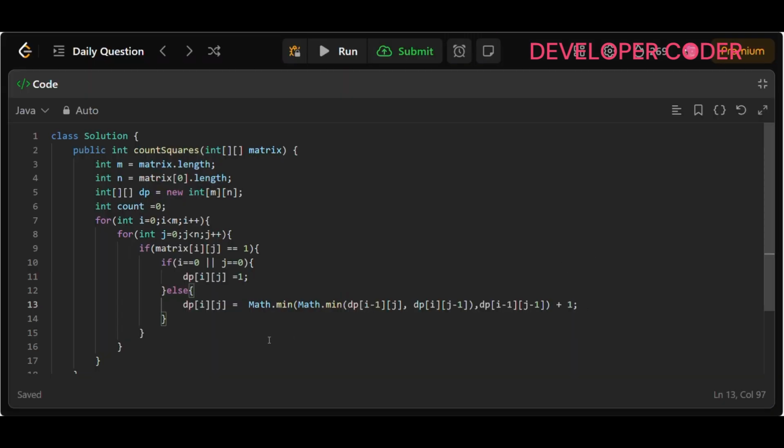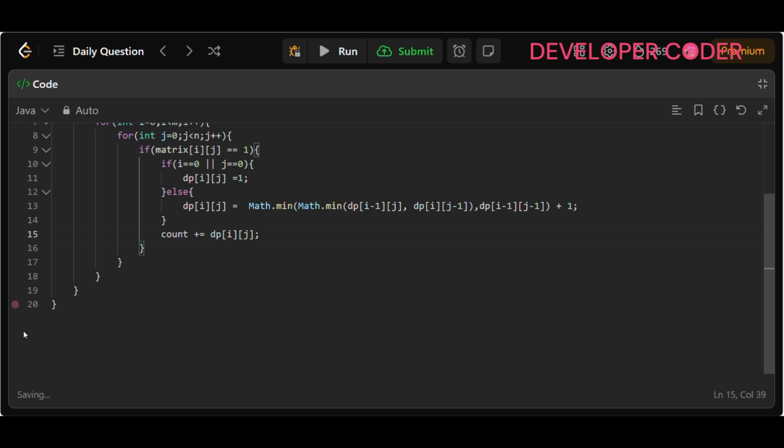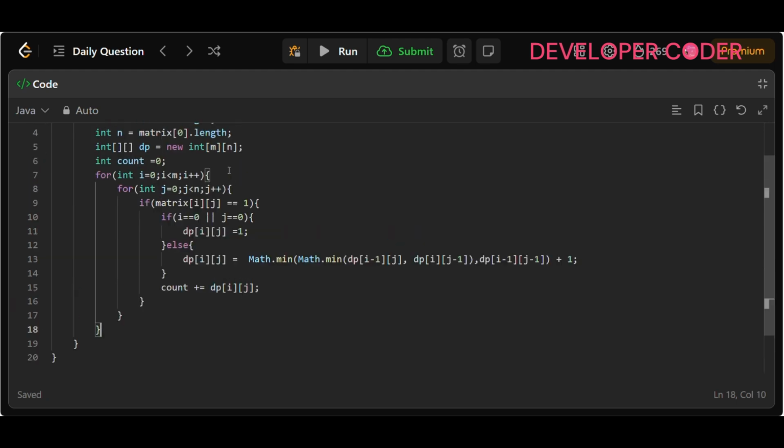This is done. Here just update my count is equal to count plus DP of i of j. That's it, so easy. Now just return count. This is where my for loop ends.